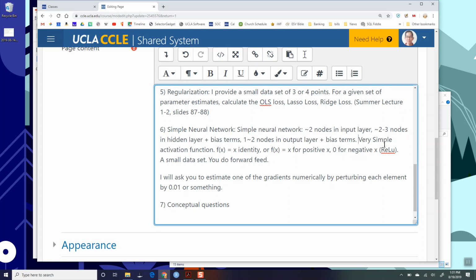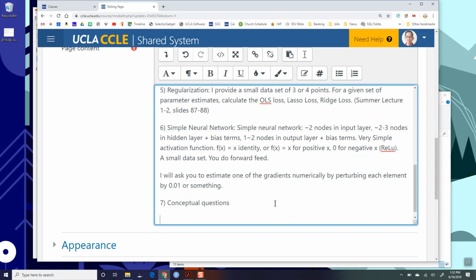Yeah, question. So what kind of conceptual questions? Yeah, the conceptual questions are conceptual questions, and I don't want to tell you what questions I'm going to ask, all right? I already feel like I'm telling you exactly what I'm going to ask. So the conceptual questions, we're going to keep that a mystery, and my recommendation is just review the notes.